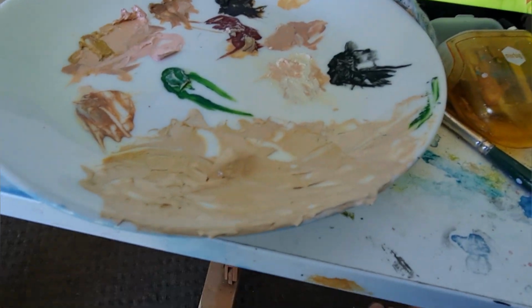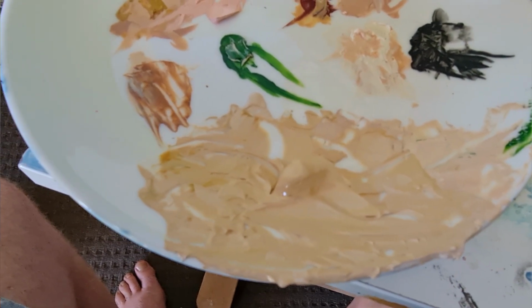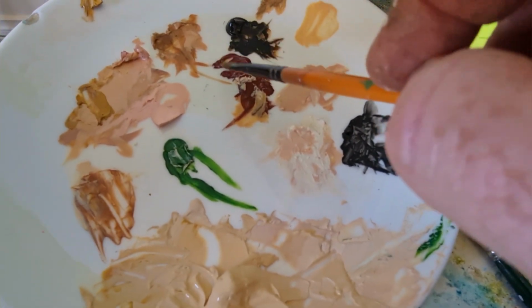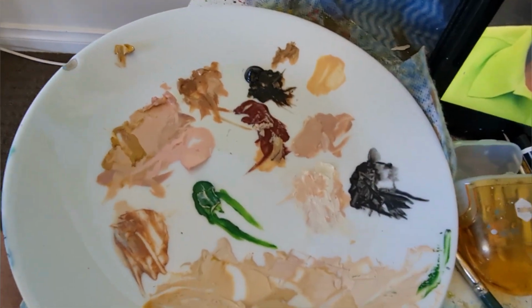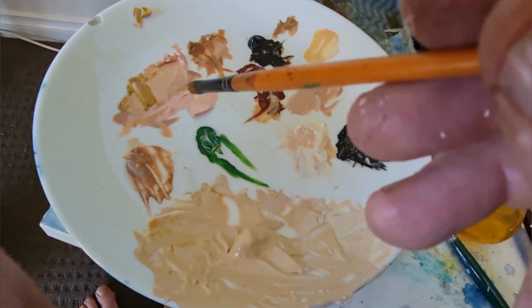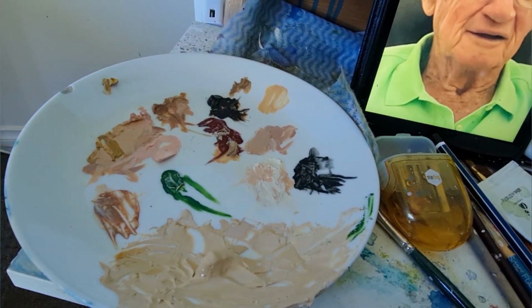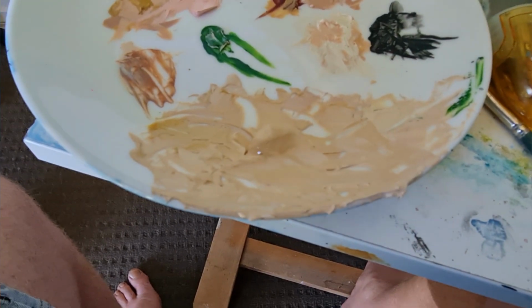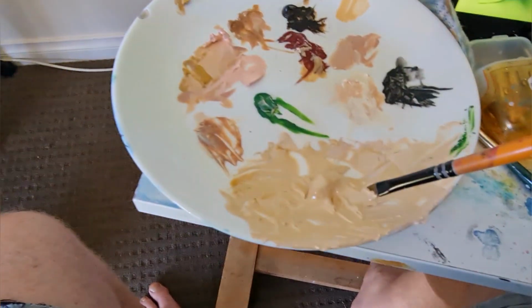Here is the base coat that I have just mixed up out of some raw sienna, some antique white, some yellow ochre, and just a little bit of that claret sort of colour, which was Indian red, I think. It was only because I had it on there. And also a little bit of yellow pink by Montmartre. So, yeah, just probably not the best colour, but you know what? I'm just going to go with it.